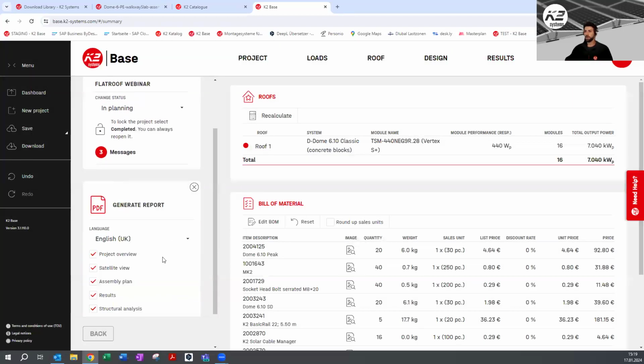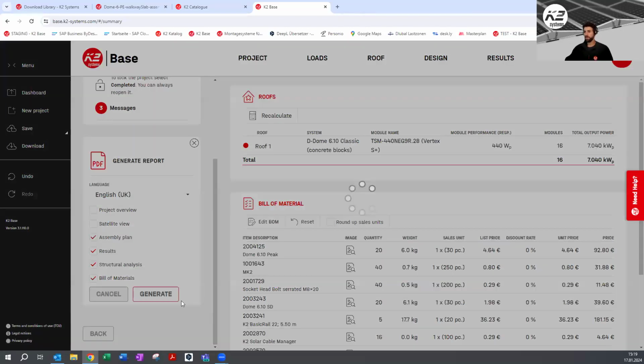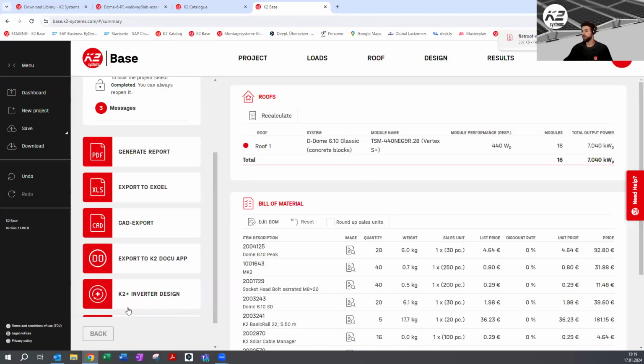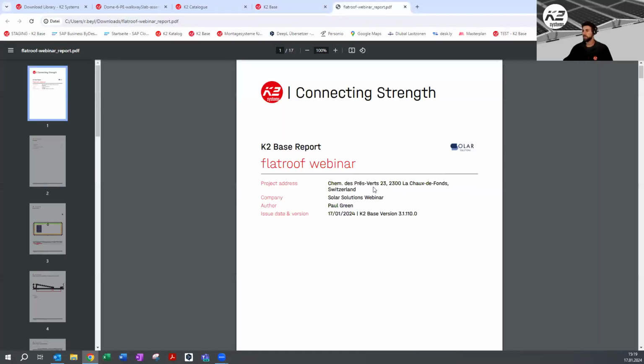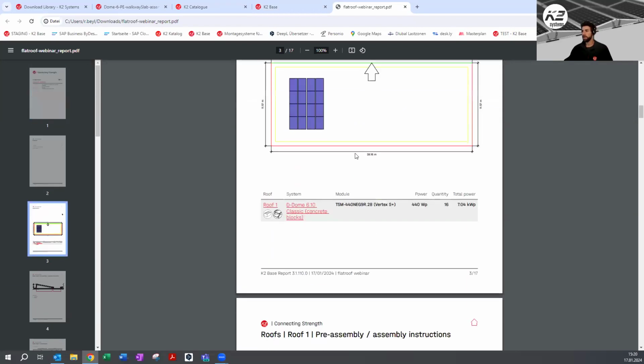And we'll go to the summary. If I generate the report now, I will show you where to find the information, which is very important for aligning with the structure of the building itself.